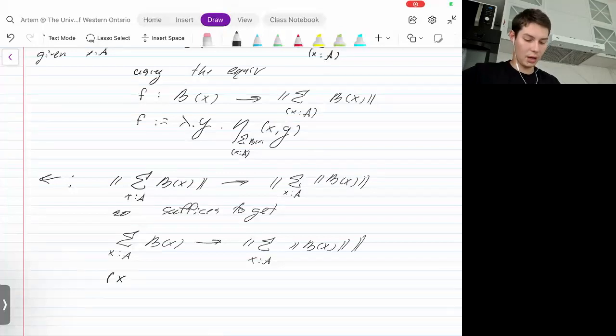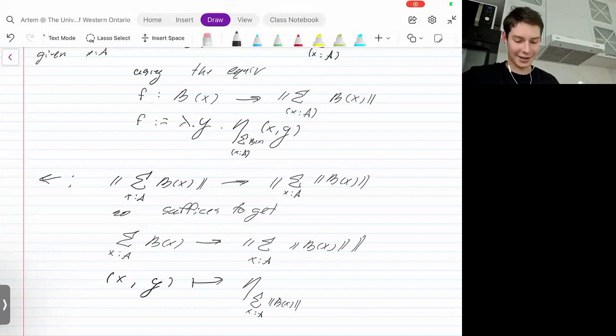So we have our dependent pair x and y here. What do we do? Well, we want to get into this truncation, so we want to apply the unit of our truncation of this large truncated type. Hopefully my handwriting is clear.